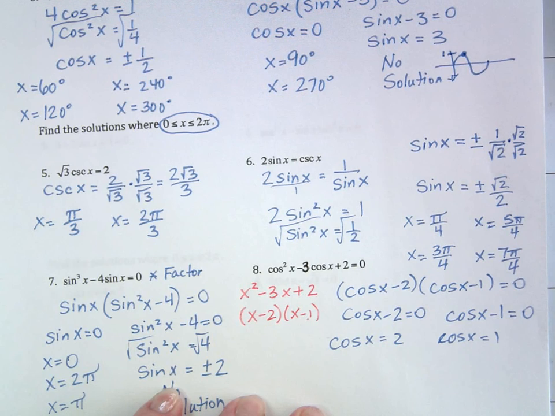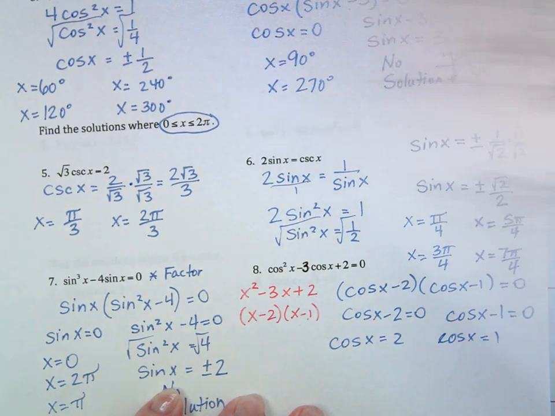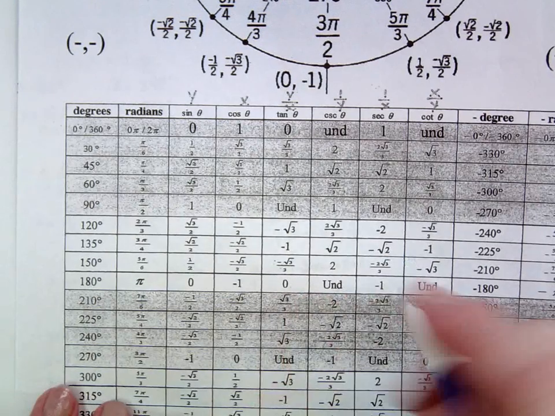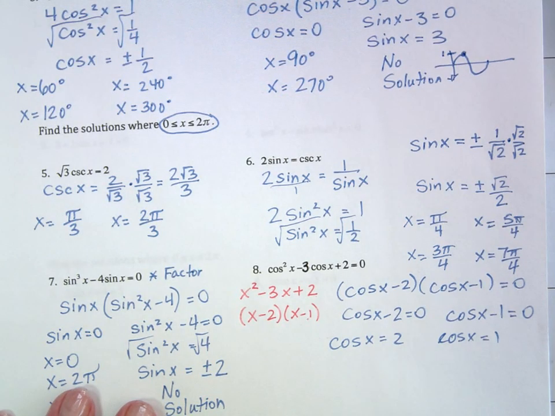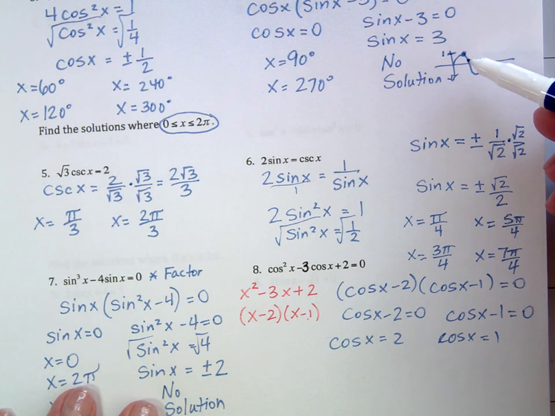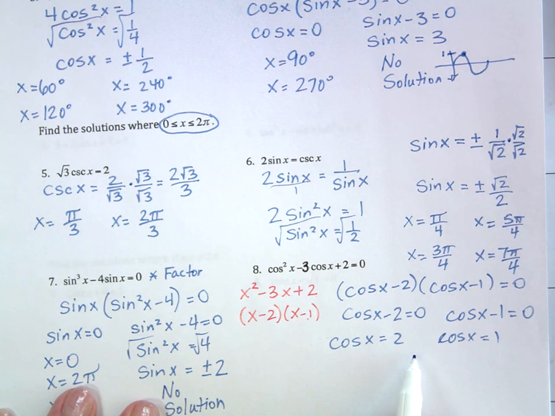And then I go to my chart and I'm like, where's the cosine 2? Cosine column, nowhere. Then you think, does that make sense? Does it ever get to 2? Well, guess what? The cosine graph does the same thing the sine graph does. It's just shifted a little bit. But the highest it goes to is 1, and the lowest it goes to is negative 1. So is it ever going to be a 2? He may want to be a 2. He can't ever be a 2. And so this part gives me a no solution.